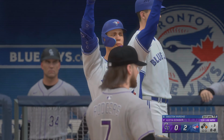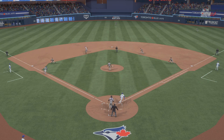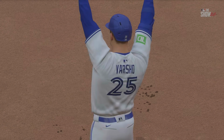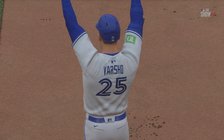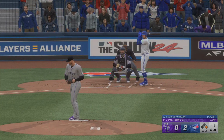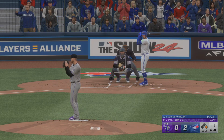Well, he had the opportunity to drive in some runs, and he comes through to break the tie. You often hear the phrase, short to it, run through it, and that's a great example of it right there. Got the barrel in the hitting zone early, squared it up with the well-timed swing, and came away with a beautiful line drive in the center field. Back to the leadoff spot in the Blue Jays lineup. And it'll be George Springer to step to the plate.